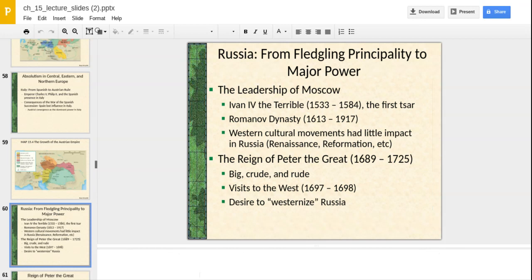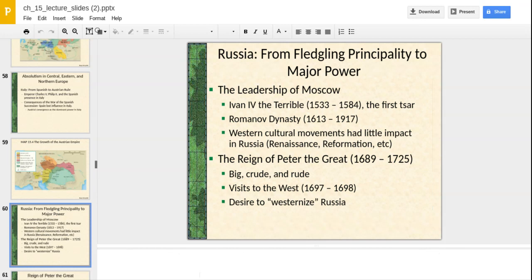And he beat her. And so his son came upon him and basically got into an argument with him about the beating of his wife. And in a fit of rage, Ivan IV struck out with his scepter and hit his son in the head, and it killed him. And the only son he had left was mentally incapable of ruling the empire. He was handicapped. And so right there in that stroke, Ivan IV destroyed his dynasty. And so his wife's family was the Romanovs, and they would end up taking over with Michael Romanov in 1613.